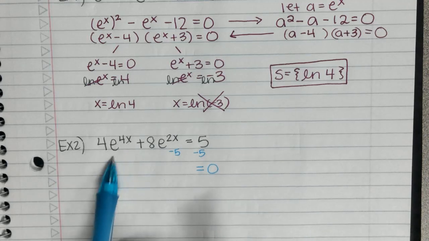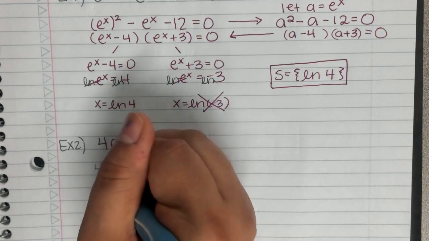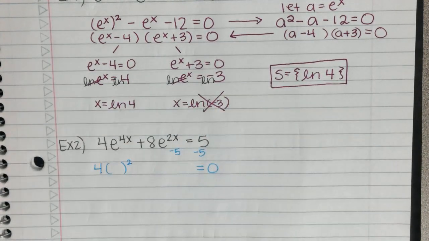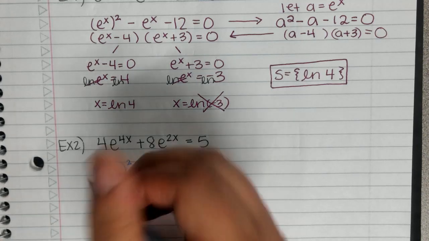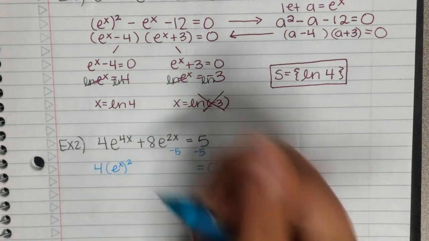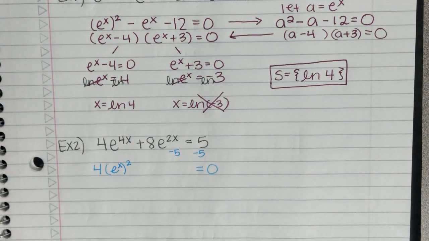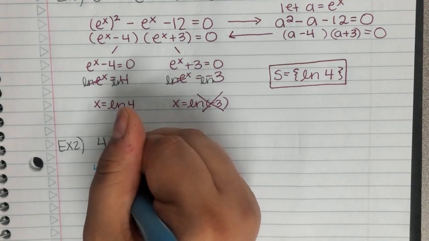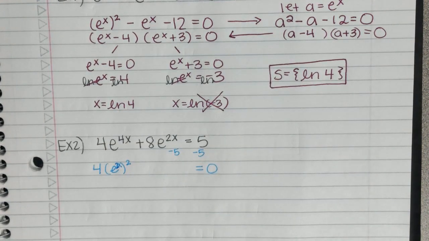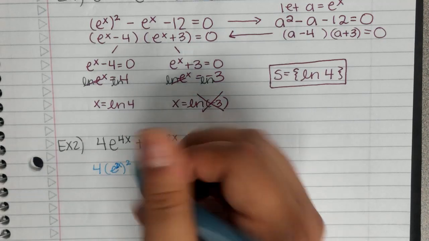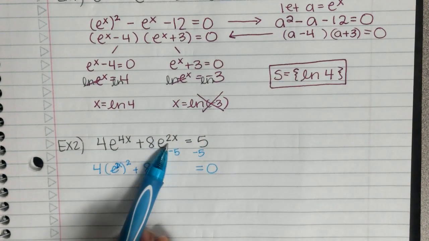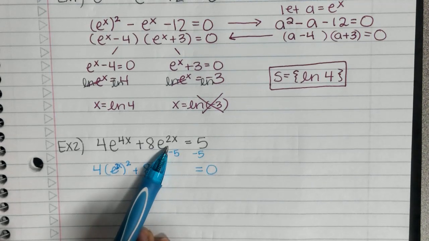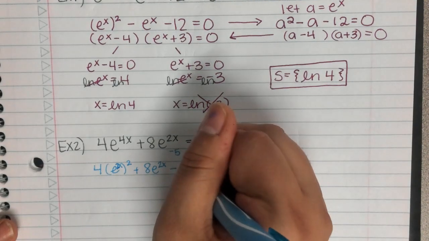So if I want to make this look like a quadratic equation, I'm going to have something squared. Do y'all agree? What is going to be squared? It is not going to be, if I just put e to the x, is that equivalent to this right here? No. It has to be e to the 2x. Does that make sense? Plus 8. And do you see how 2x is in the middle right here? Whatever your middle one is, that's going to kind of let you know what to do.